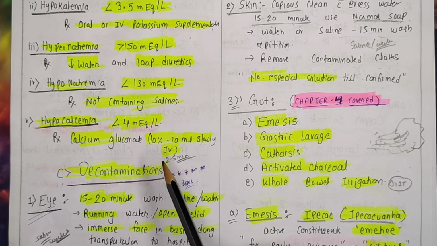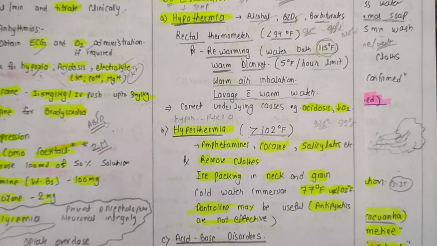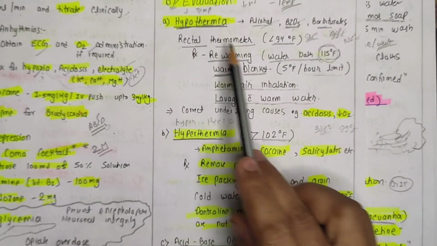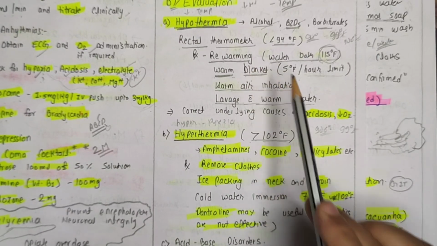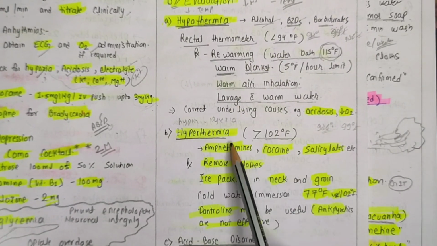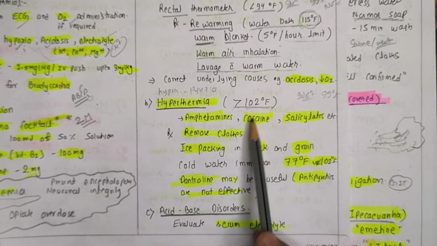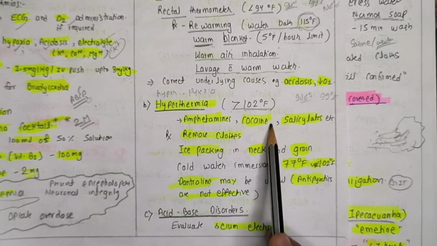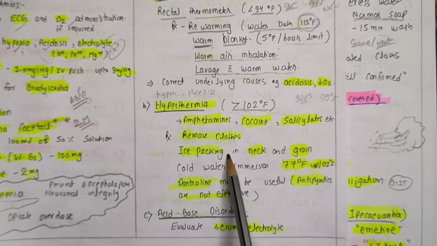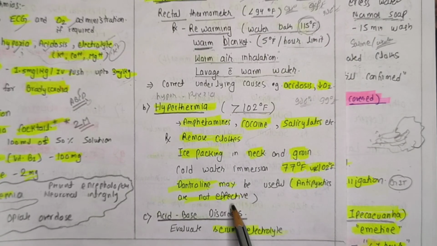Right now, again to recall and revise today's class. First, we have seen the hypothermia condition, where the temperature is low. There are certain measures: rewarming, warm blankets. Then similarly, another condition called hyperthermia. In the hyperthermia situation, what we will do is try to bring down the body temperature by removing the clothes, cold water bathing and ice packing. If these things are not working, then we can go with dantrolene.